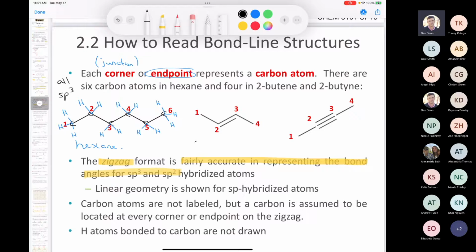If you go to this compound here, this is 2-butene. We have an sp3 carbon and an sp3 carbon here. However, since this carbon has 1 pi bond attached to it, this is an sp2 hybridized carbon, and so is this. Right? We have 2 sp2 hybridized carbons, but again, we still draw the zigzag format for an sp2 hybridized carbon. Now, my question to you is this.